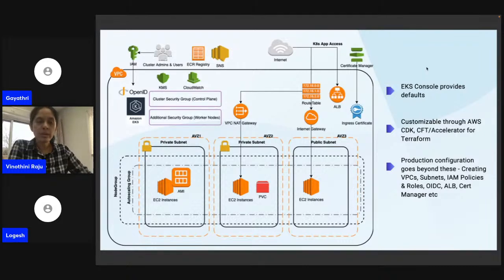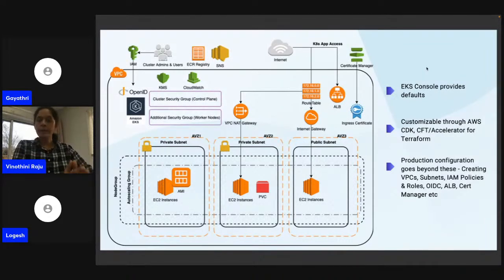So it is overwhelming because of the different components that are involved. If you have to have a production environment, you cannot compromise on any of these. All of these are required for you to have a more maintainable environment, which can be shared across different teams. Which also means you have to set the IAM roles and policies in the right way, and there are certain best practices that you need to follow.